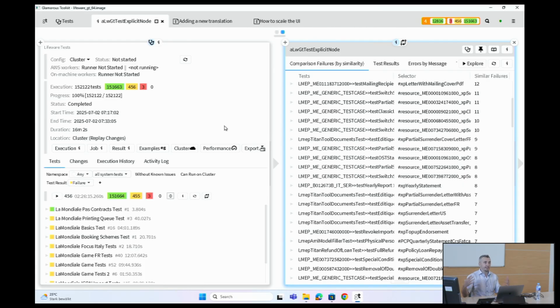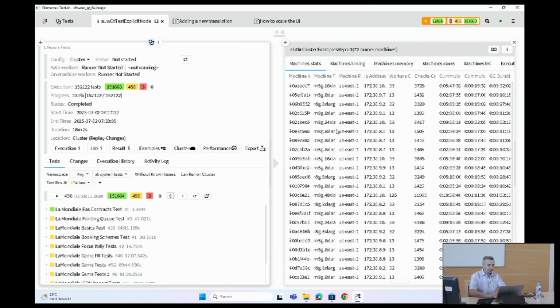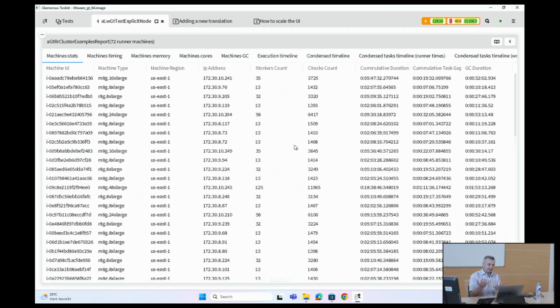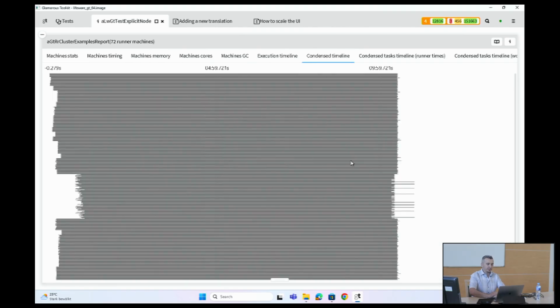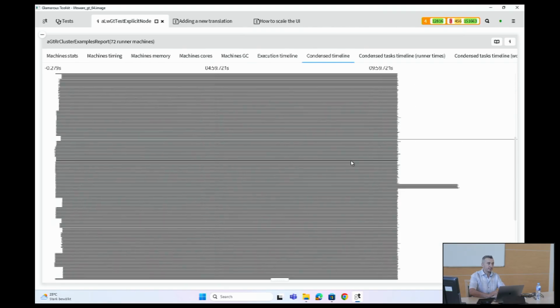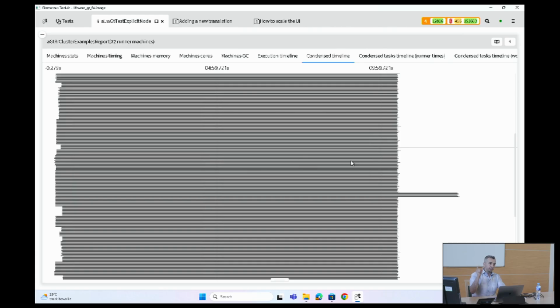So we also bring back some statistics when we are running on the cluster. We can access them here. First, these are AWS machines, and there are just some statistics about the machines. And then we have here a timeline. This timeline is going to show one line per each worker. So each GT image that runs is one line. They're around 1,000. And the gray part is the duration.